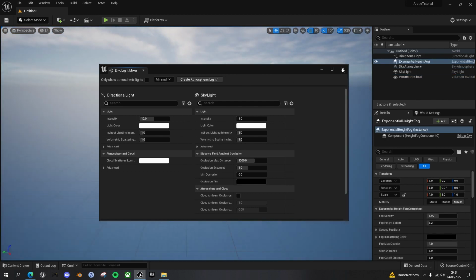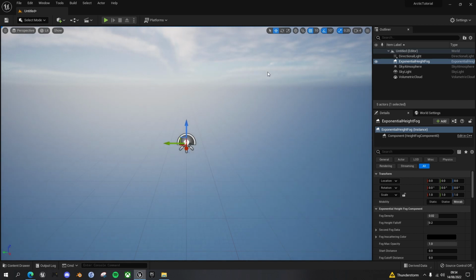Once you've done that, you can close that down. We'll come back to this lighting setup later on, because as I said in the intro, we're going for a monochromatic, overcast, misty feel, so we'll need to change some of these lighting assets to give us that look and feel. But for now, let's go ahead and import our terrain.